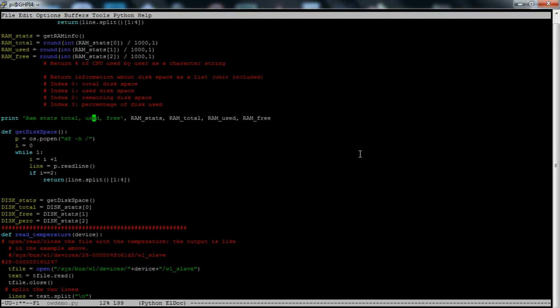But when you're writing the code, if you run into an issue or you have a sensor that's failing, this is a great way to see what sensor is failing, where and why. So that's why I use the print command for all values that I call. I use the print command afterwards, so it'll show up when I run the script. I'll show you that momentarily. Actually, I'll show you that right now.